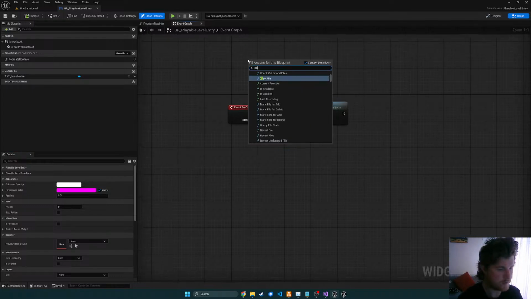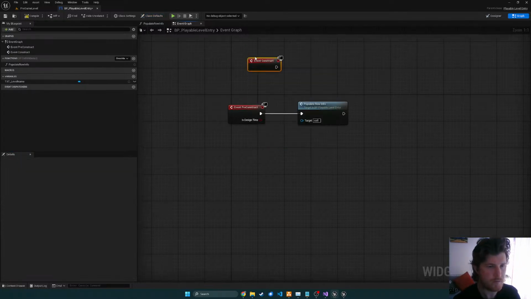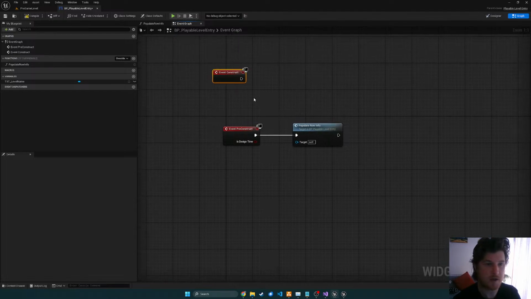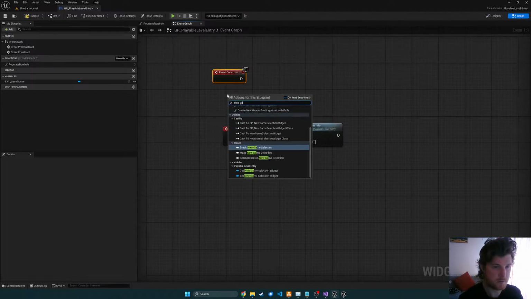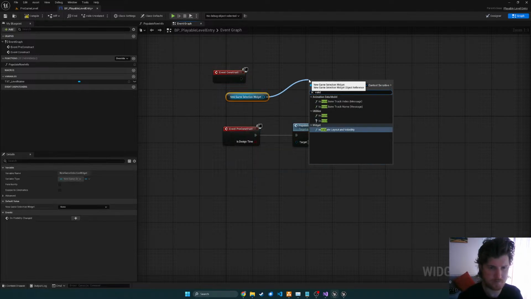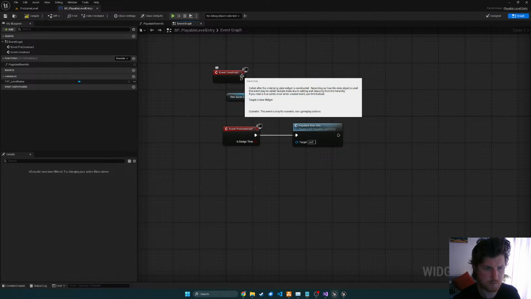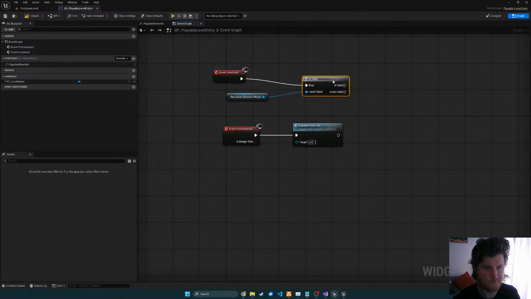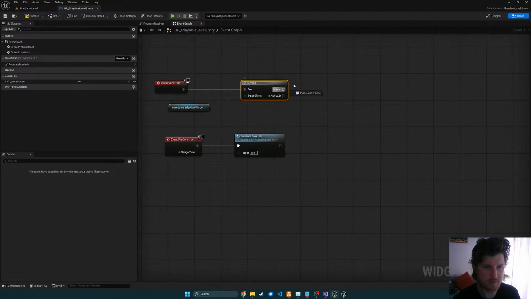So construct. Just going to do a quick check to make sure that it's valid. Get the game selection widget, just print that.